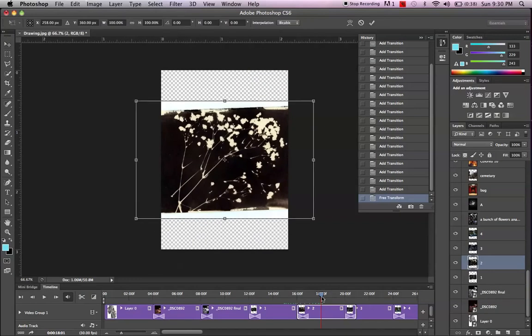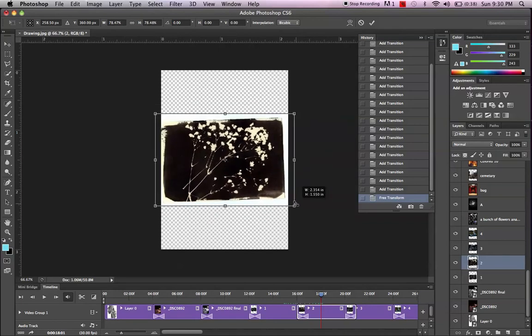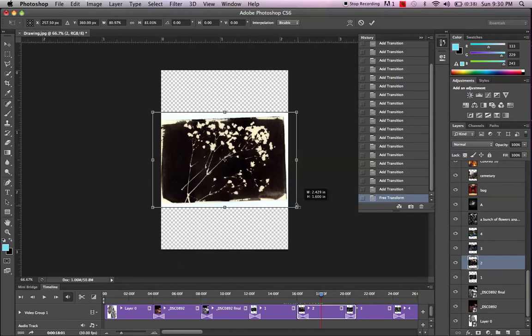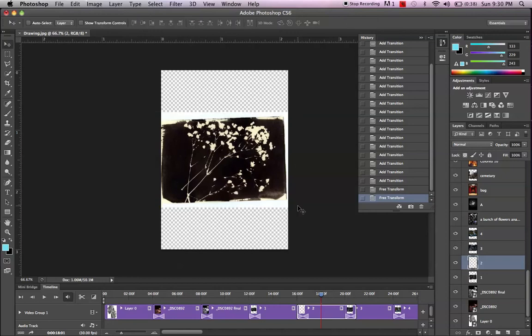Command T again. See, it's the same thing. I don't really care too much about this. I'm going to hold the Shift and the Option. I don't really care too much, but I'm just kind of showing you that this is the way it works. And for the particular images here, it doesn't really make too much of a difference that they are not exactly lined up. And again, I let go of the mouse first, and then the keys, and then say Enter, and there we go. So I've got these transitions.